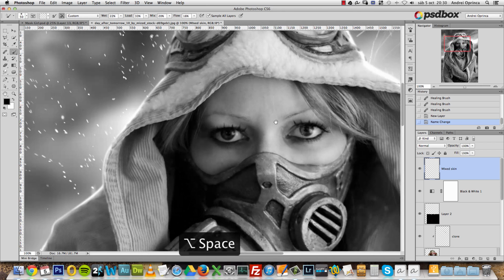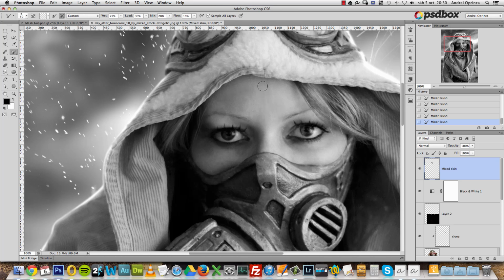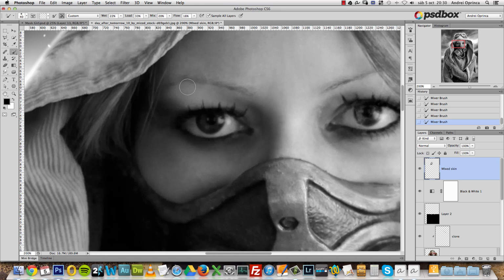You can smoothen the shadows with it and make the skin a bit smoother. All you need to keep in mind is to take a look at the shadows and follow the direction of the shadow and the direction of the body shapes. For example, if you have this lighter part here and here I have a shadow, if I click here and drag, I take the shadow and mix it with this highlight, and sometimes it's not looking nice. So try to keep the shadows where they are, but you can smoothen them and mix them with the highlight and get a nice soft effect.